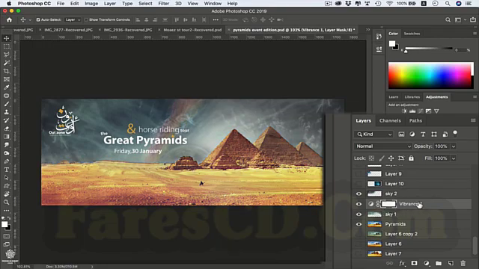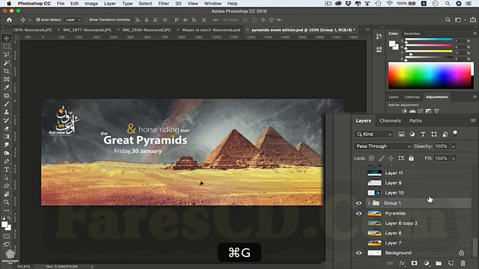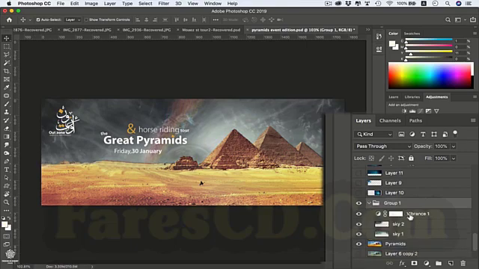And I'm going to arrange that one up again. Then I'm going to press shift to select these 3 layers, grouping them, pressing command or control G to group them. We're going to have a folder including these layers. We have our vibrance layer and we have our sky 2 and 1 in that group.